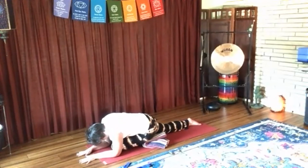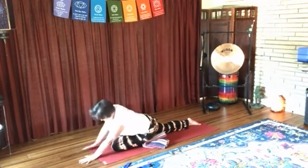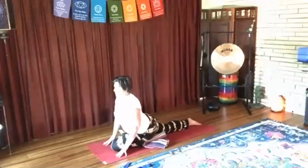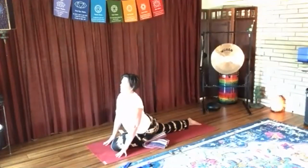Three more breaths. Find your full expression of breath. 2 more. Last one. Walk those hands in, coming up, lifting up through pigeon. Feel the back bend. Feel the release. Feel the change. Notice what's happening in the body. Dropping out of the shoulders, breathing into it.